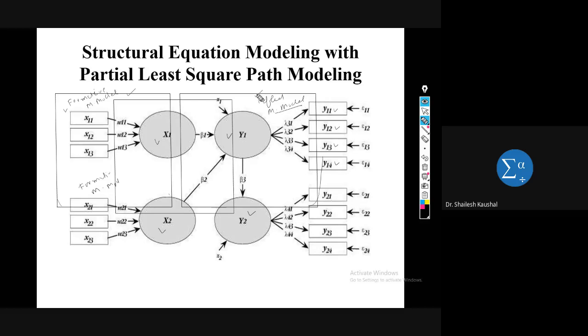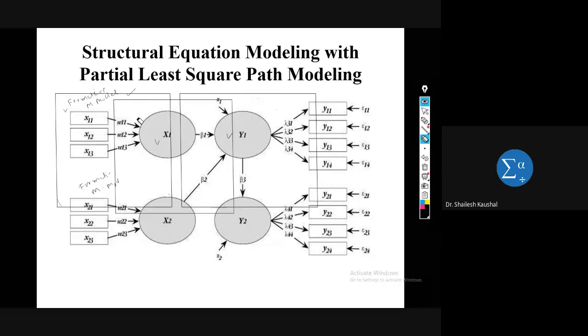So in SmartPLS, we have the facility to estimate formative measurement models as well as reflective measurement models, and find the relationship among the constructs. But in AMOS, we do not have the facility to measure the formative measurement model, and it is the limitation of CB, covariance based structural equation modeling. Okay, now this is the concept of the inner model and outer model.